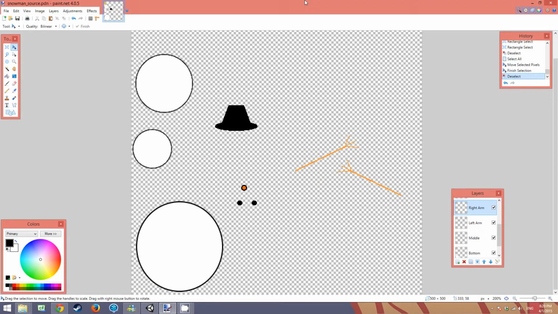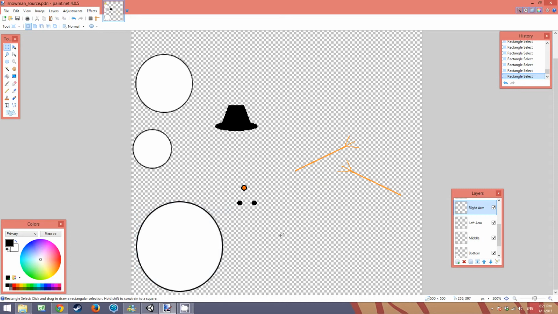Okay, so I've moved everything around. What we're doing is we're exporting it to what we're calling a dope sheet, which means that the various parts which will be animatable are all dragged to different areas where you could put a circle or a rectangle around them, just hitting the top, left, bottom, and rightmost pixels, and make sure that those rectangles don't overlap, because that's exactly what Unity will be doing to import them. If you have any stray pixels, it's going to pick those up, so make sure you don't have any.